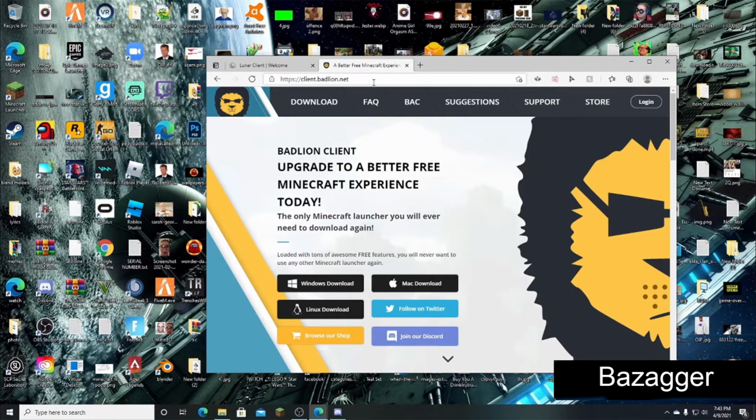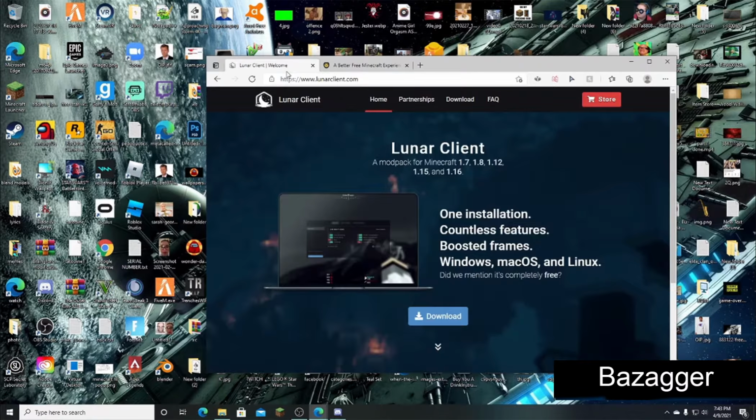Now, both these clients do basically the same thing, except they show your clicks per second, they show your frames per second, they show what armor you have on, how many pots you have, all different settings, it'll be in there. But I highly recommend Lunar Client more. Badline Client has more material stuff, like you can change your name color in chat. But Lunar Client actually adds to your gameplay.